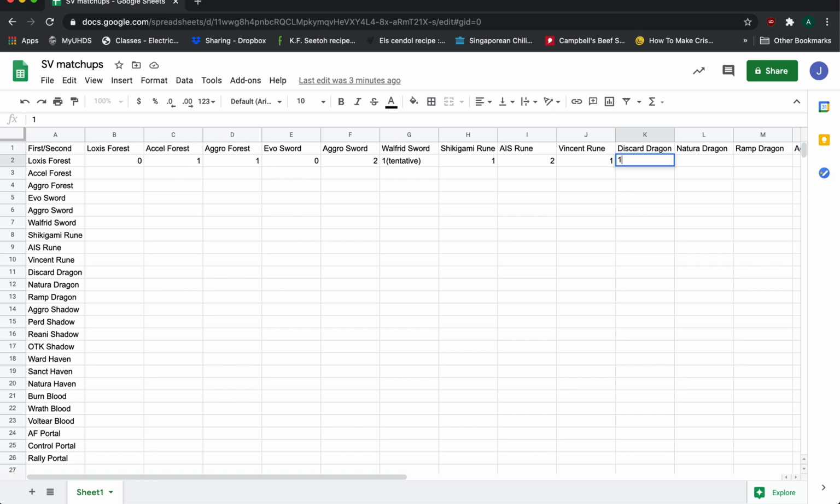If you watch Rage games, you'll see sometimes pros, although most of them don't really have that problem, but there are times when Plesiosaur doesn't even come out, and that's just so annoying if you're playing Discard Dragon. So I would give Loxy's Forest a 1 for now, because Discard Dragon can easily wipe out your board if you're not careful.